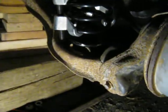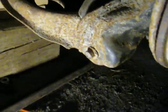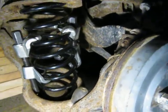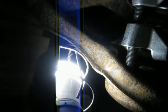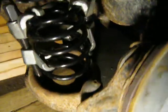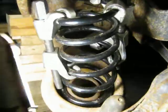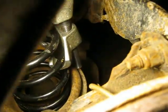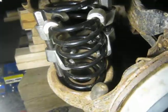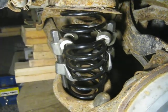So if you have the problem of not being able to remove this suspension bolt here — I have taken the shock absorber out, as well as undone the sway bar linkage and all that — so we were able to do it. This rod here goes inside the spring and the other one fits outside it there, if you can see. It was tricky, but got it to work.